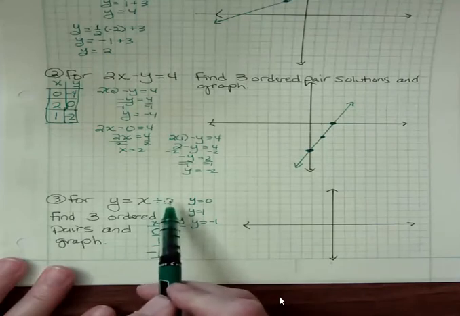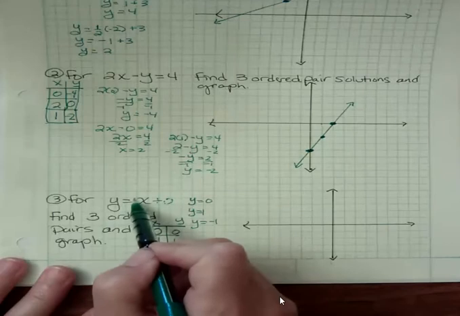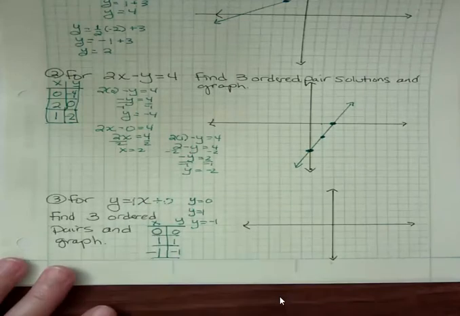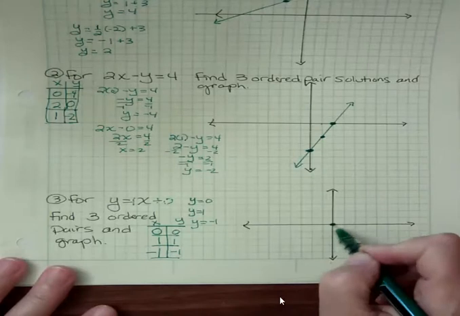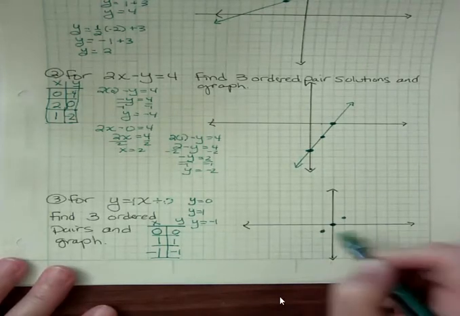In fact, most of us when we start a new job, that's kind of where we come in, right? And this one, even though we don't see it, has this little one in front. So we're gaining one per month of something. But our three points, zero, zero, one, one, negative one, negative one form a line.